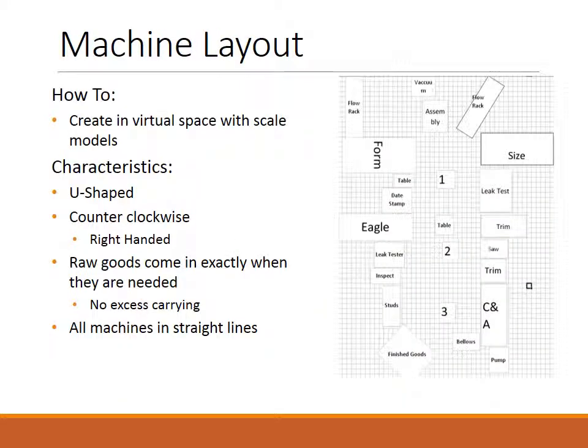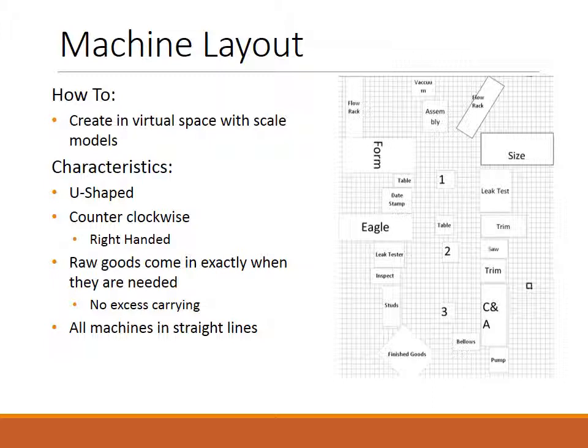After we create the time studies, we need to create a machine layout, and this is probably the most difficult step, at least for me. So what my company does is we create the virtual space with scale models. On the right here, this grid is actually 6 inches by 6 inches, and then we will use shapes, and actually this is just Excel. We'll create shapes in Excel that are scale models.